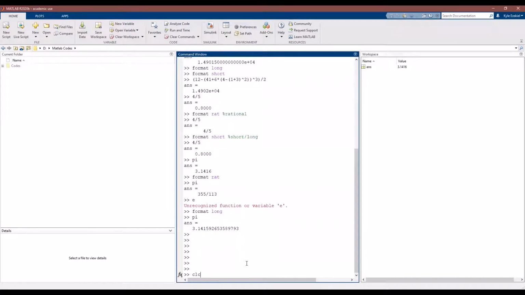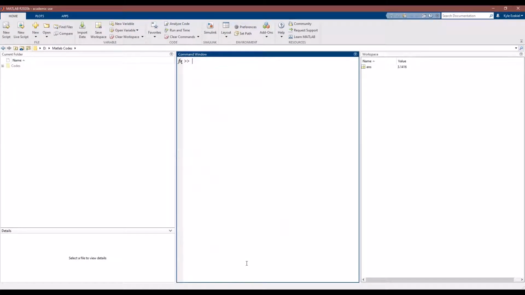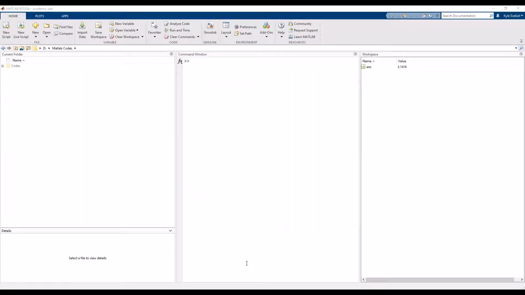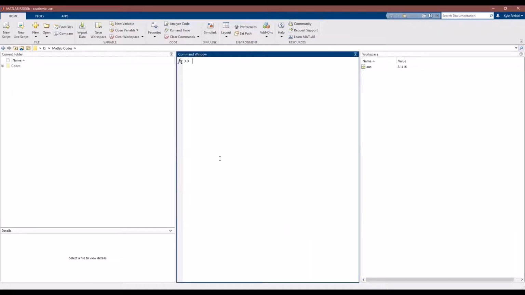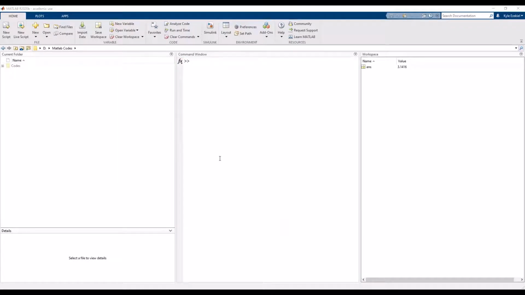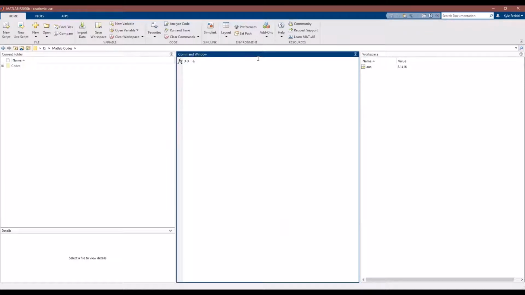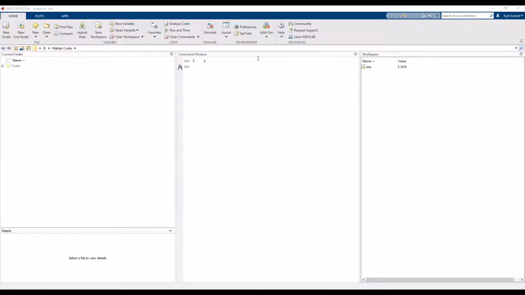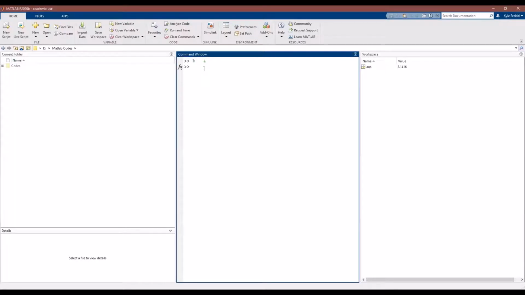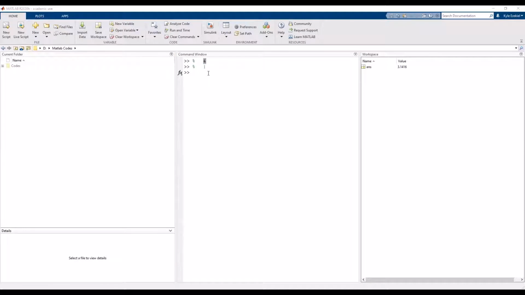I'm just going to clear this. Let's go to logical operators. In MATLAB, we have logical operators: the ampersand, which is the and, so I'm just going to comment this, and this solid line, which is the or statement.